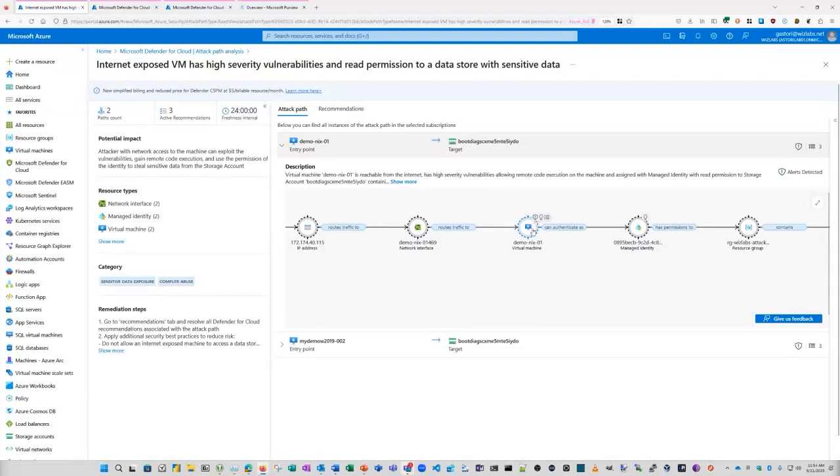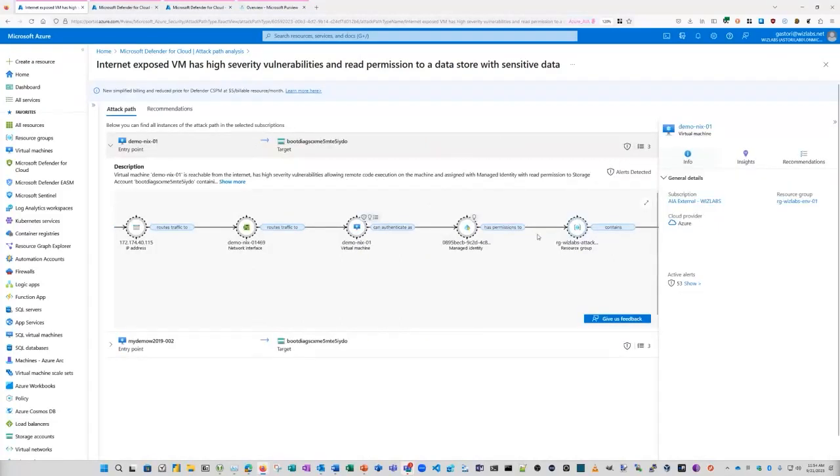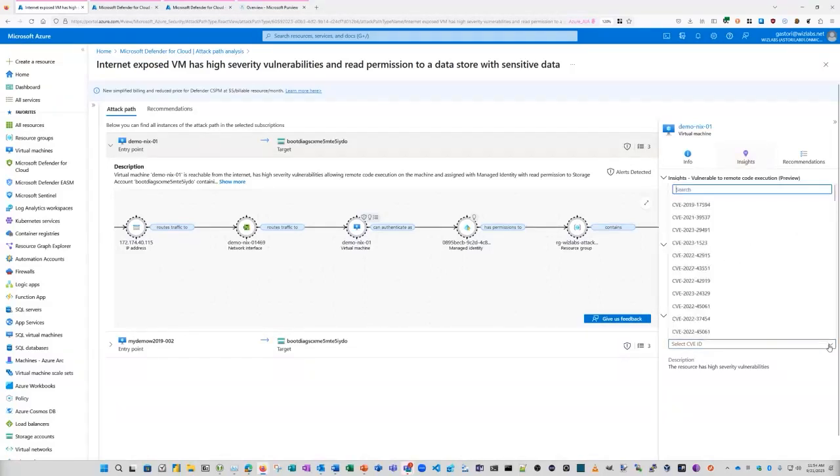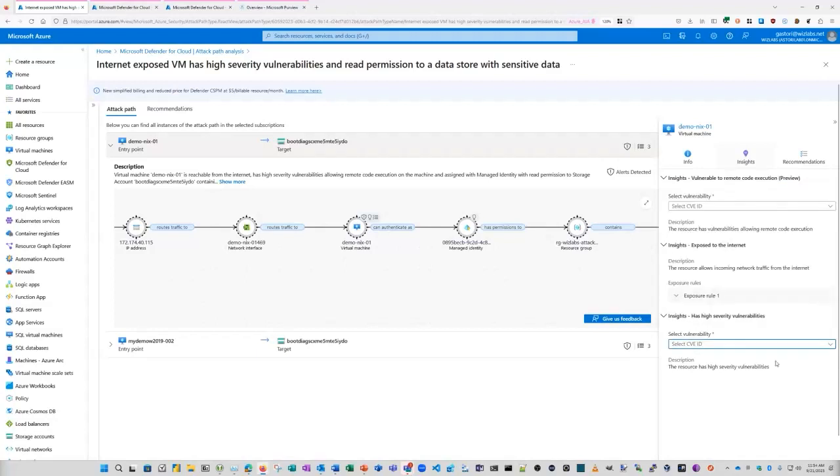What are the vulnerabilities? Very easy. You click on the actual node and look into the insights, and it says this VM has exposure to the internet and also has a bunch of vulnerabilities. You can look through those vulnerabilities, and it also has an alert already generated on it.